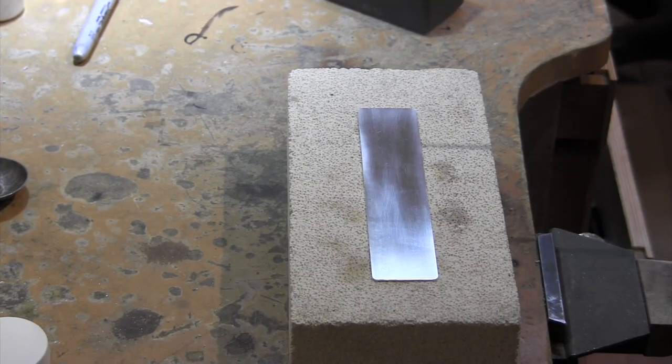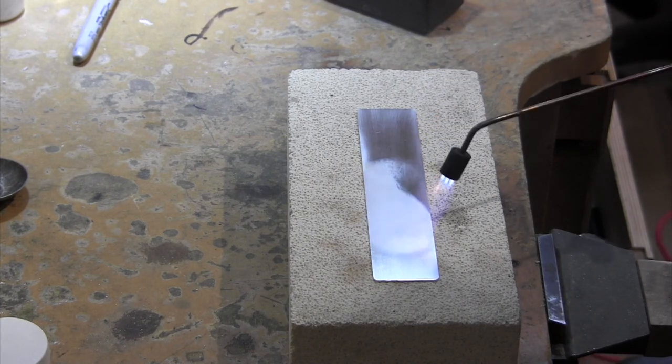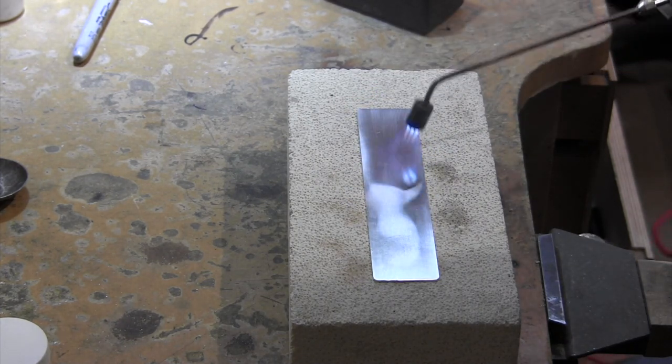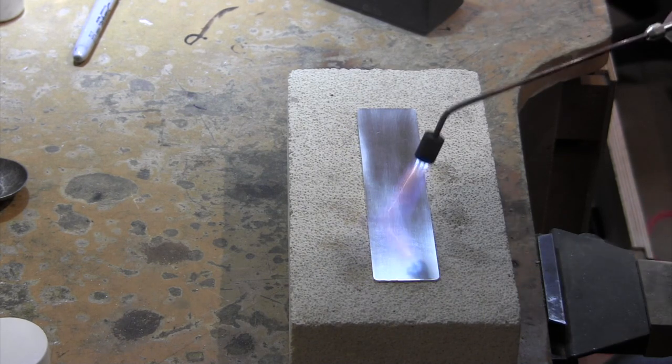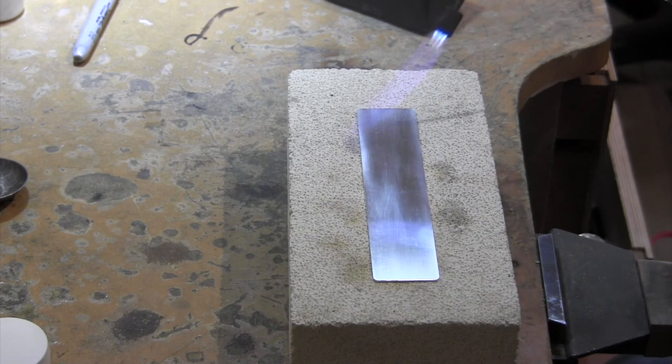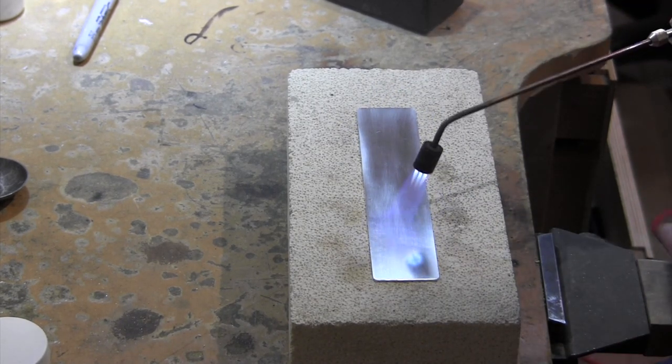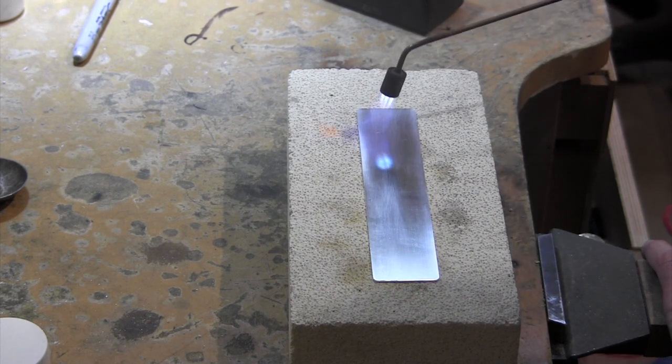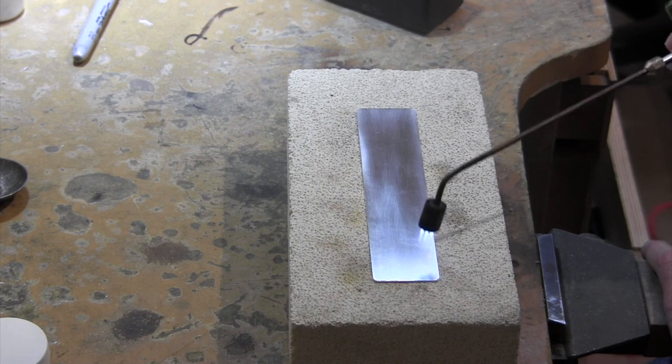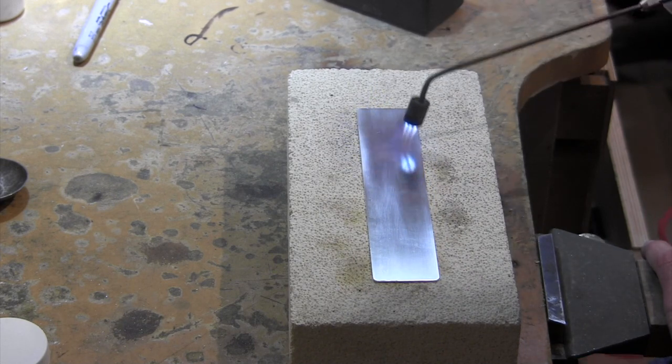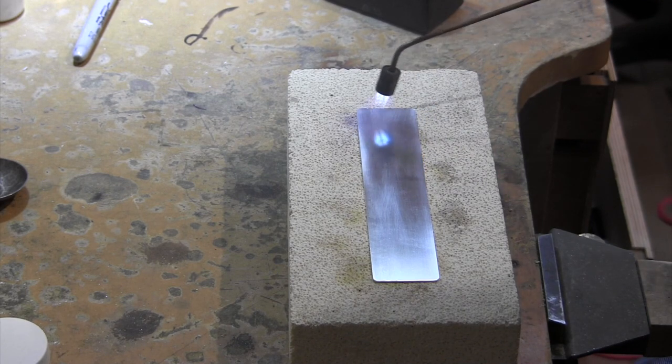Now that we've depletion gilded the piece of reticulated silver about 10 to 15 times, we're ready to reticulate it. That's really just melting the fine silver that we brought to the surface in odd sort of swirls and shapes and mountains. You get all sorts of things—it's actually quite hard to control exactly what it ends up looking like, but it's fun to see. The one thing I would say is take your time and watch carefully when you get towards the end, because you don't want to burn a hole into your piece. You will—you're just melting a hole right through it if you're not careful.